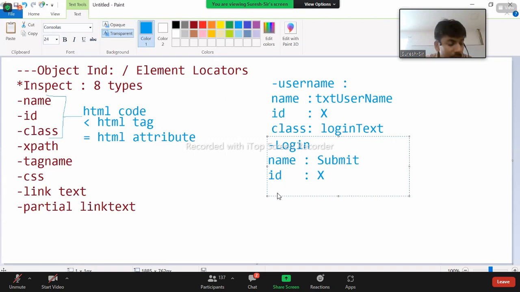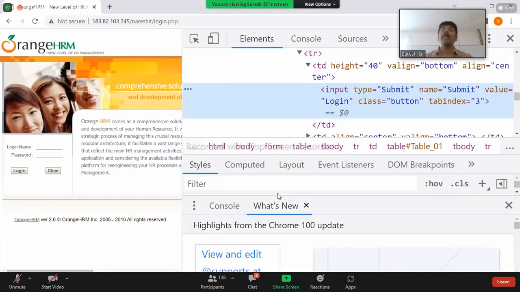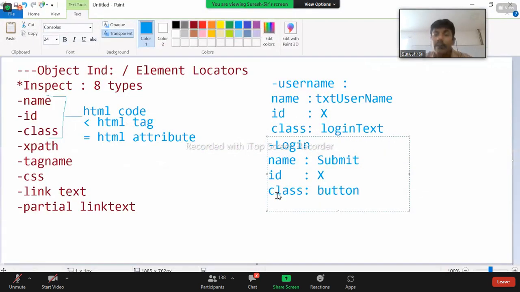Okay. Next. Take the next one. What is it? Class. Now refer to that. If you refer to the class, is there any class option? We got a class option that will be considered for that button. You need to mention it.